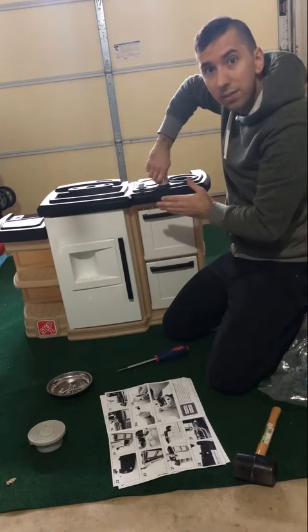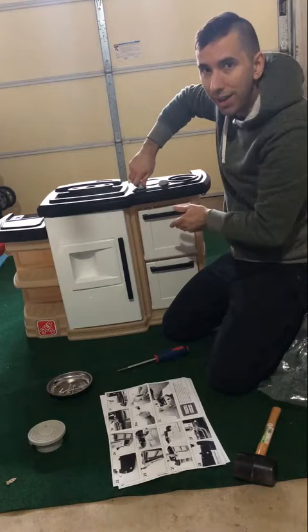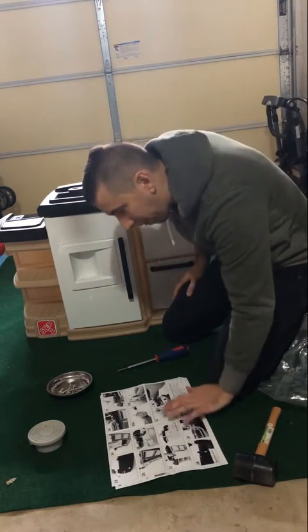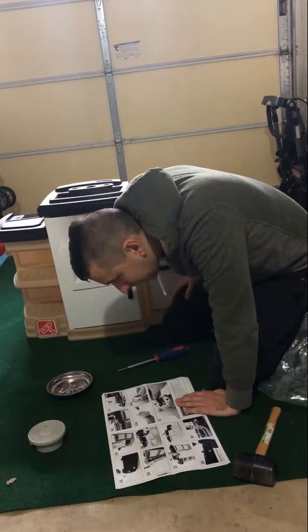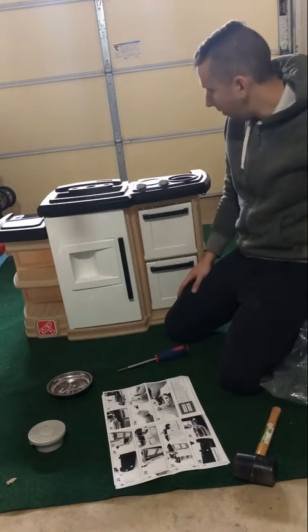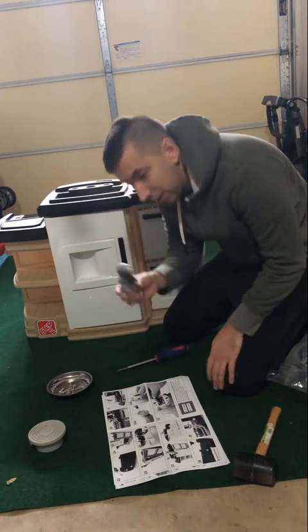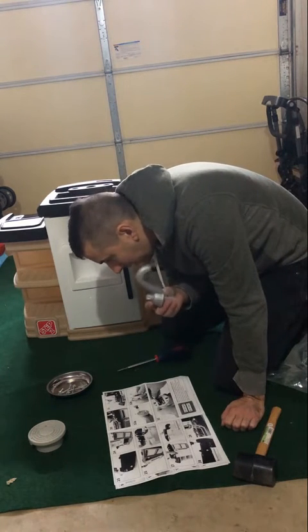Now if it worked, you should hear that crunching sound, cracking, whatever. There you go. That's done. That's step 29. Step 30, actually 30 was telling you to put the other one in. Step 31 now is to put the faucet in. There's the faucet. It's pretty simple to find here.